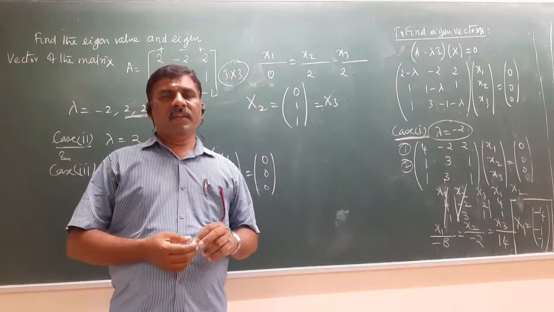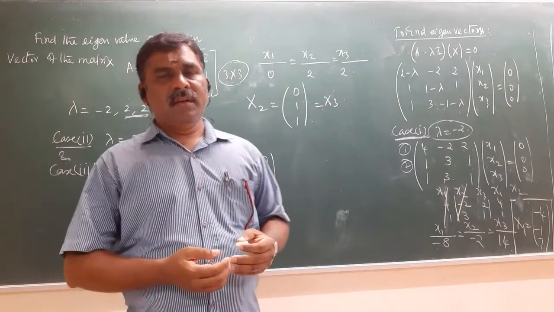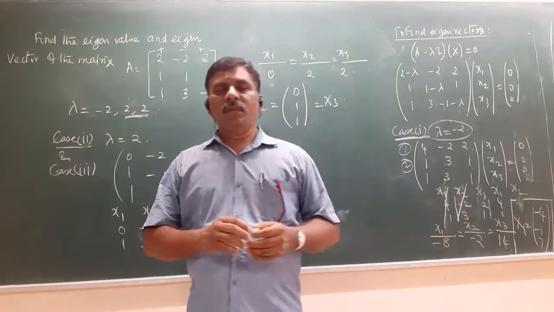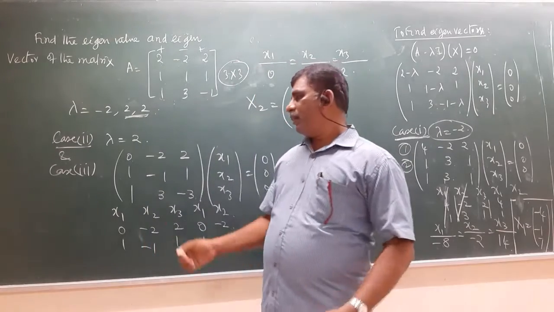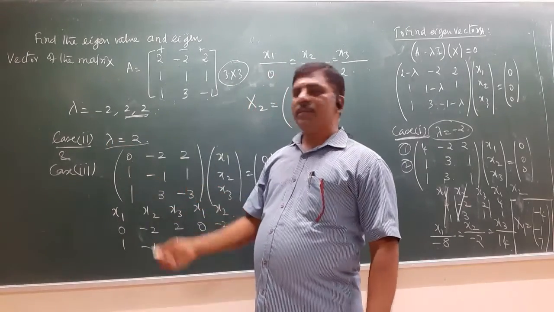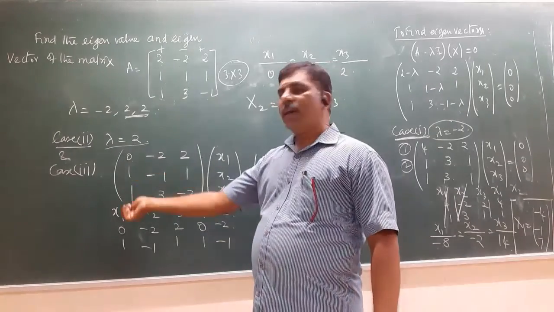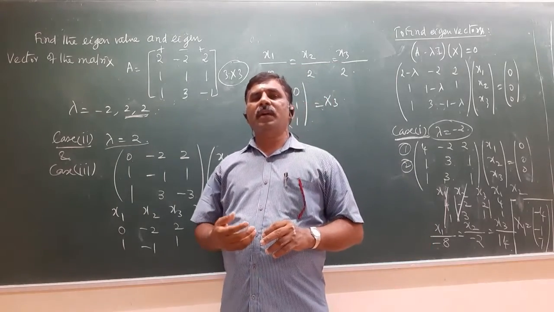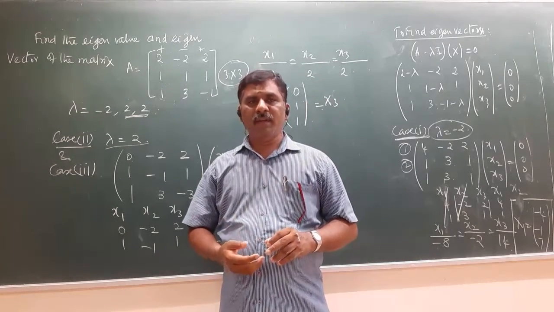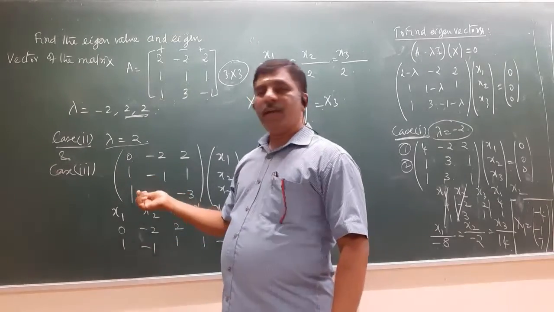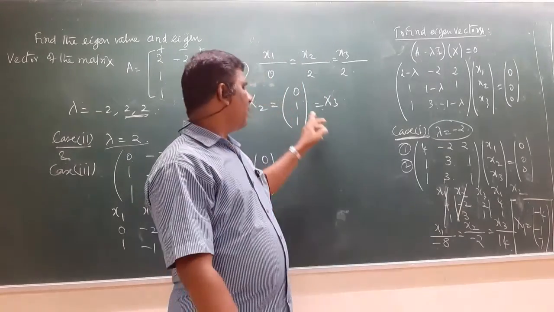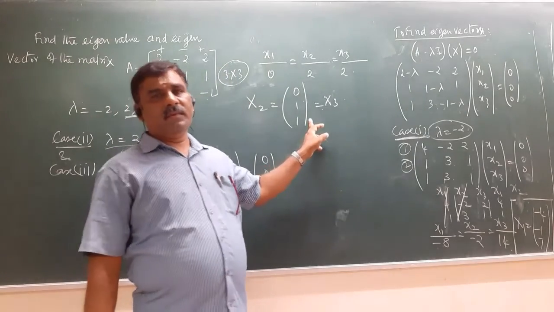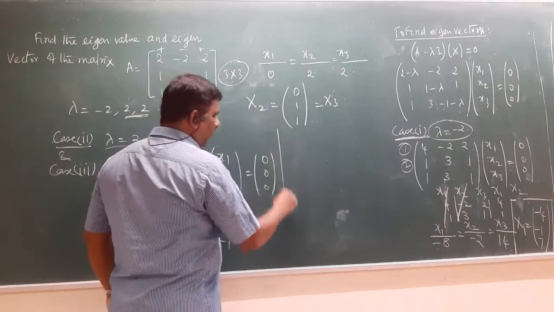In this case, when the eigenvalues are repeated, the eigenvectors are linearly dependent. So what is called linearly independent? When you substitute the eigenvalue in the system of equations, if all the rows are identical, then the eigenvectors are linearly independent. If the rows are not identical, then we can find the eigenvector, and this type of eigenvector is linearly dependent. So we can write one note here.